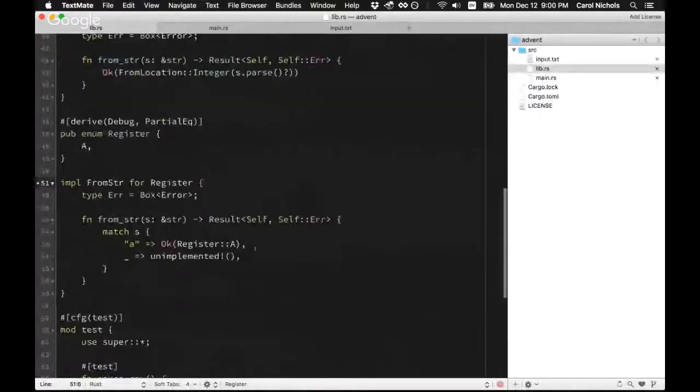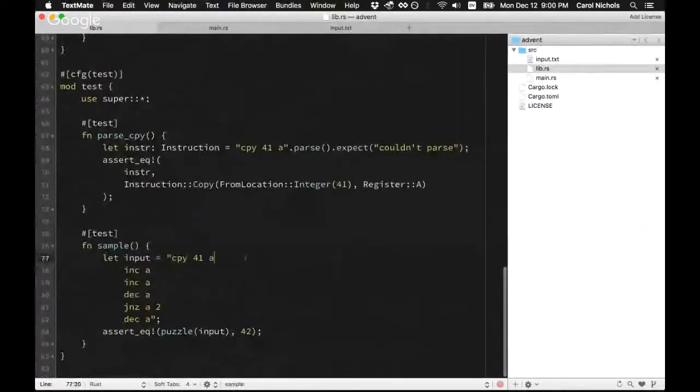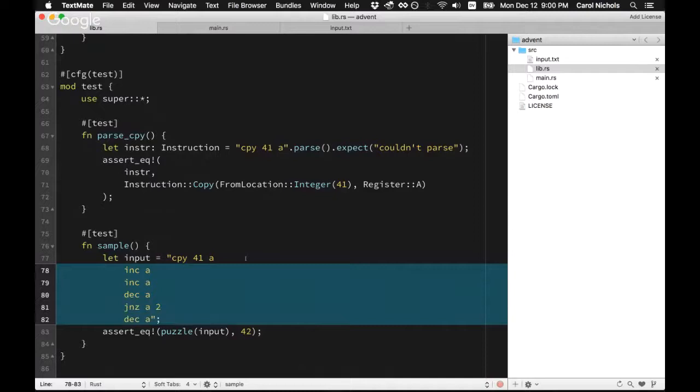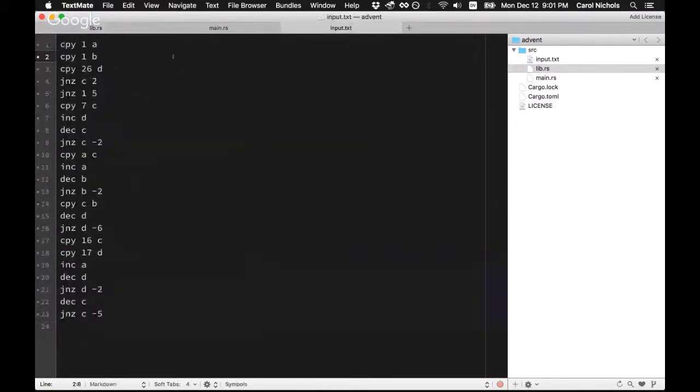So the next instruction that's in our sample. Well, so there are other variants of copy that we haven't handled, and then the other kinds of instructions. So which do we want to finish out, copy first? I think so. If we look at the input that they give us, we've got A and B, and we do know that we're going to have registers A, B, C, and D. So okay, yeah, let's go do that right now.